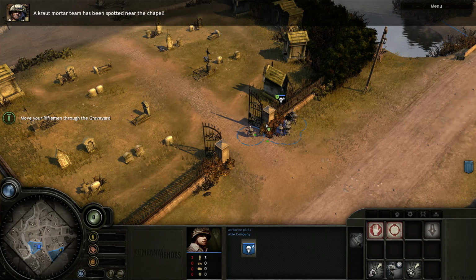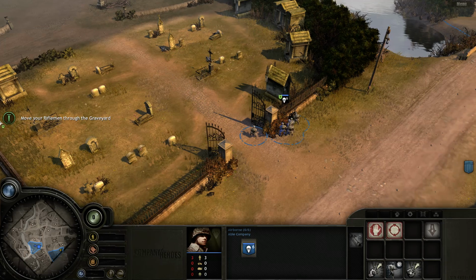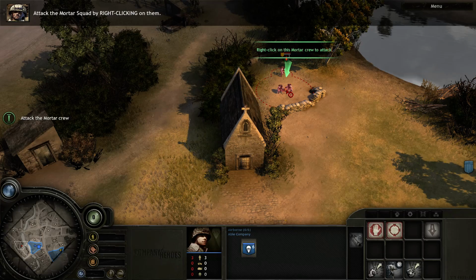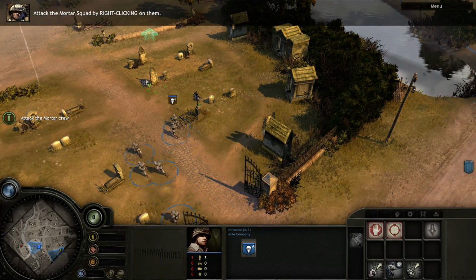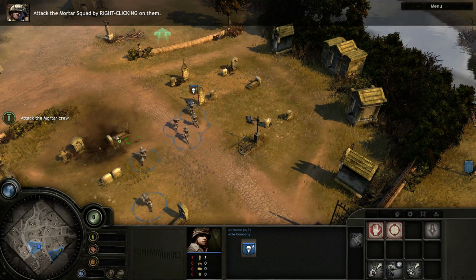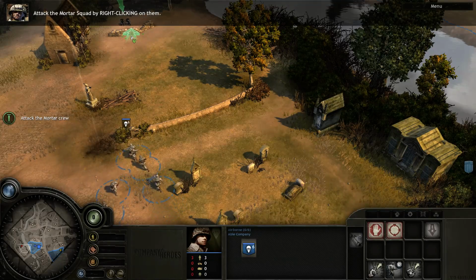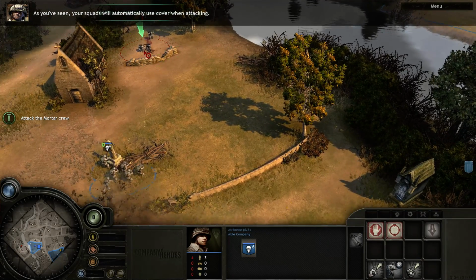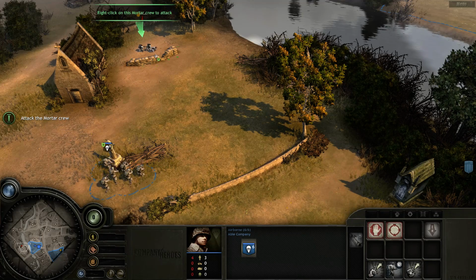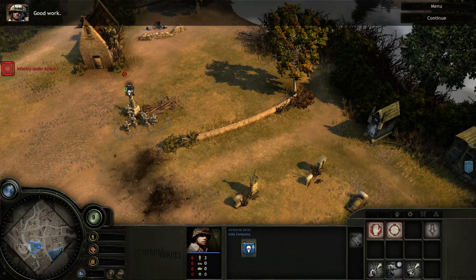A Kraut mortar team has been spotted near the chapel. Attack the mortar squad by right-clicking on them. As you've seen, your squads will automatically use cover when attacking. Squad is taking small arms fire! Good work.